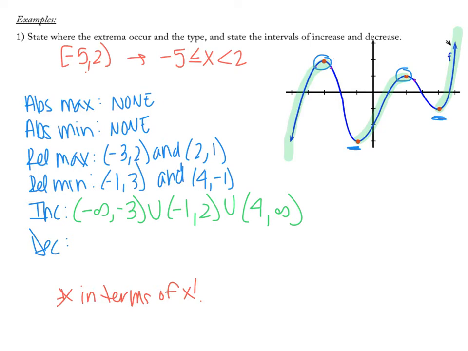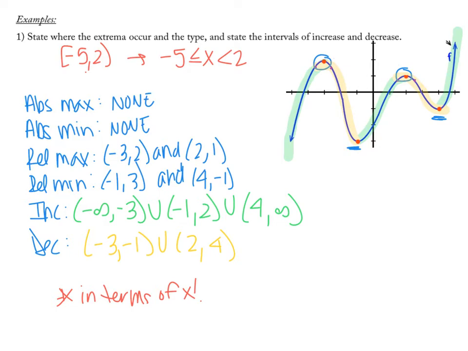So now let's go through and do decreasing. It's just going to be the other pieces, and notice now we cover the entire graph, which means we need to cover the entire number line. So -3 to -1, union symbol, 2 to 4. Okay, when you write your interval notation, it should be in numerical order. And then check to make sure you cover everything. So I go from negative infinity to -3, -3 to -1, -1 to 2, 2 to 4, 4 to infinity. So I can read this from left to right, and I make sure that all numbers are covered.